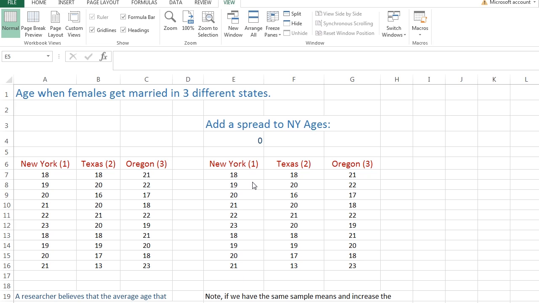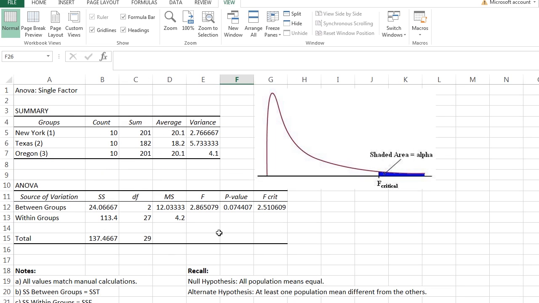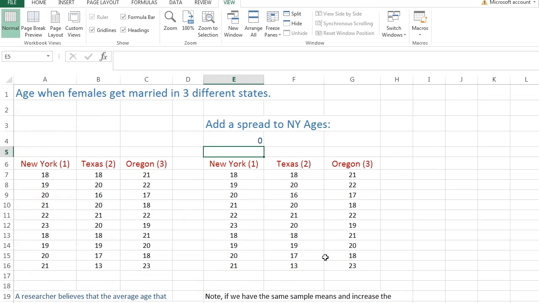Now what we want to do is keep all of the sample means the same, but I want to show you what happens when you just change the spread of the data, so that you can see what I'm saying, that when you introduce more error into your data, it can cause some issues. So here's the original data, here's the new data, and I also have this sheet over here, which is the original results. Remember the F was 2.86 and so on, and notice these average values were here and these variances were all calculated for us there as well.